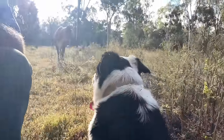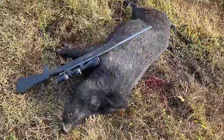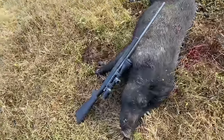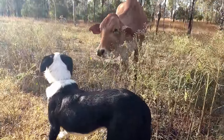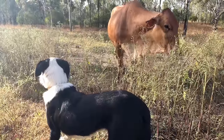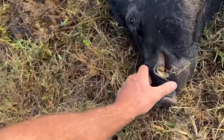What'd you shoot our friend for? So this was the boar that we saw the tracks of way back up there, probably 2-3 kilometres further back up the hill. And we've just been poking along here. The tracks have been going off the road and come back on the track, and the dogs are just jogging along. Anyway, got to the gateway, and here it is, just feeding down here where the cattle lick had been sort of put out there a while back. Just eating off the top of the ground, this big old guy. And yeah, no use putting the dogs at risk by putting them on him. We just snuck up close and give him one behind the ear with the 223.